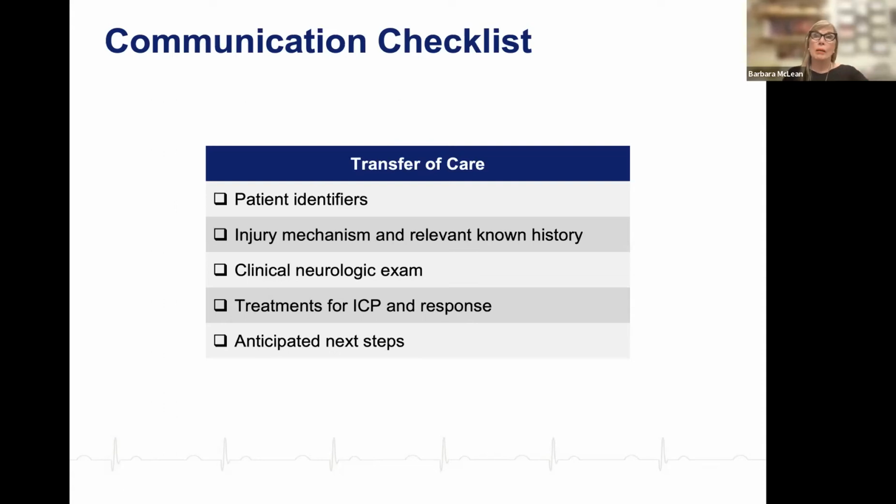And then we think about, once we accept that patient, our continuous clinical neurologic exam every 1 hour to every 2 hours, treatments for increased intracranial pressure, whether we're monitoring it or not, and always anticipating what's going to come next. If I have a patient who is refractory in responsiveness, it is a good idea to place an intraventricular or an intraparenchymal bolt to actually help us evaluate what the pressure is inside that cranial vault. Just like we evaluate arterial pressure, we need to evaluate intracranial pressure. It's nothing to be afraid of.